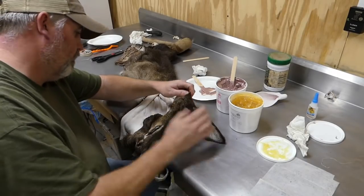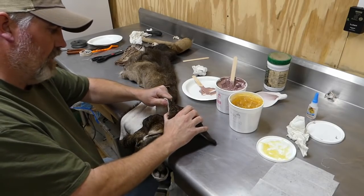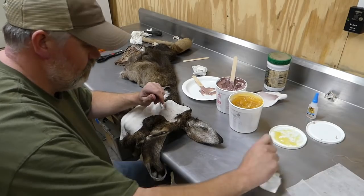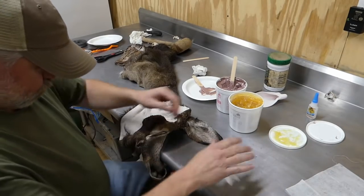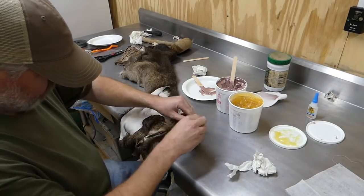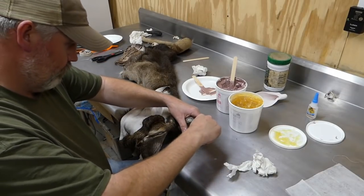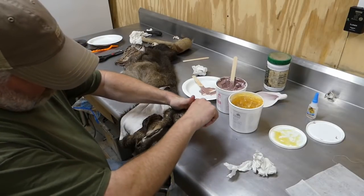Once you get them lined up, I like to take and grab it back here at the back of the ear and pull the skin, and work all your air out.